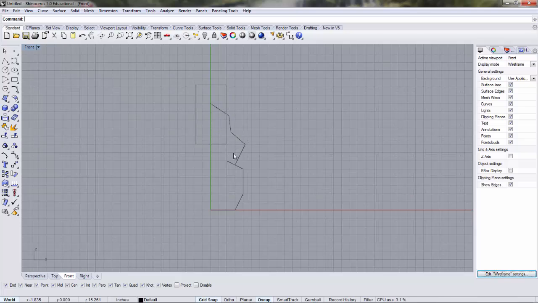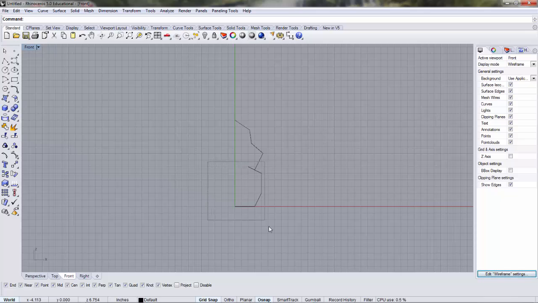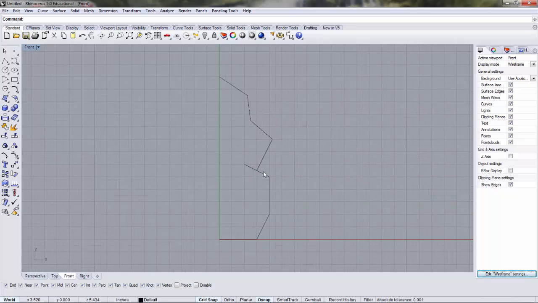So I could try to join all this together, but it won't allow me to do that because I have this sort of hanging entity over here. It will only allow me to join things that are connected at the ends.